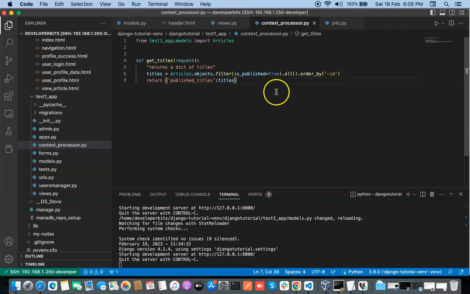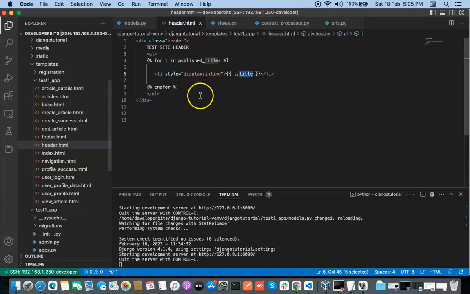So just go to header.html. You need to do a simple setting here. Type an anchor tag here and use href. What we shall do is use t.get_absolute_url.